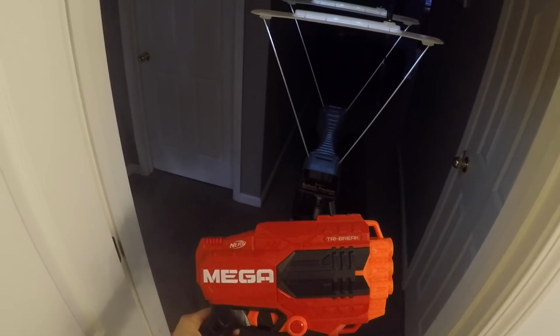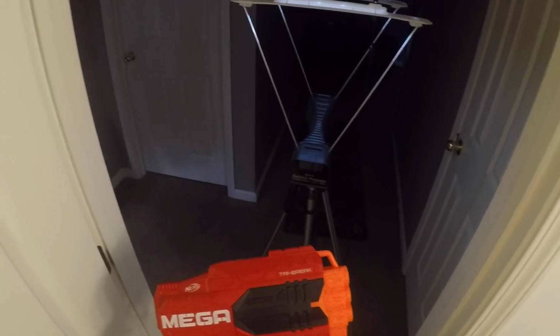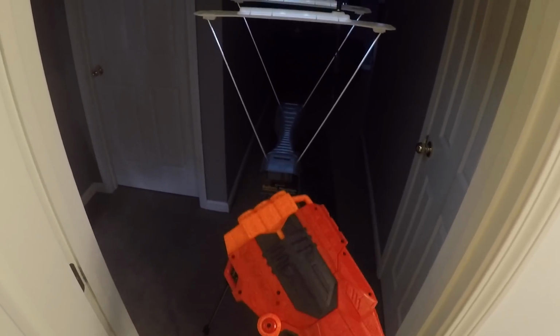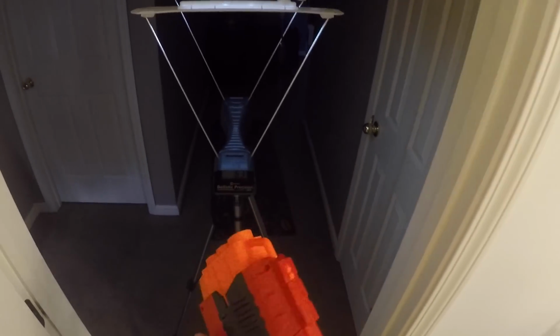All right, so let's put some shots with the Tri-Break over the chronograph. We're back indoors because the weather has turned south again. We had like 1.5 good days of good weather here and back to crap here in good old Indiana. So we'll go ahead and do it indoors with the lighting kit, and hopefully we get a couple good readings here.